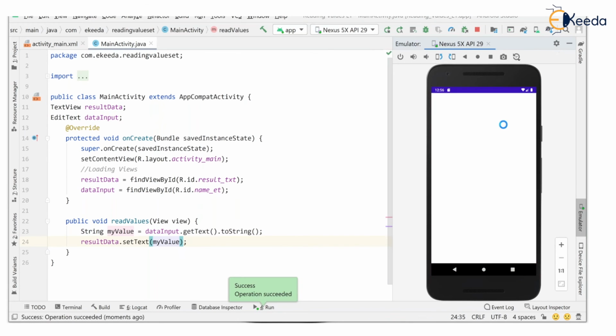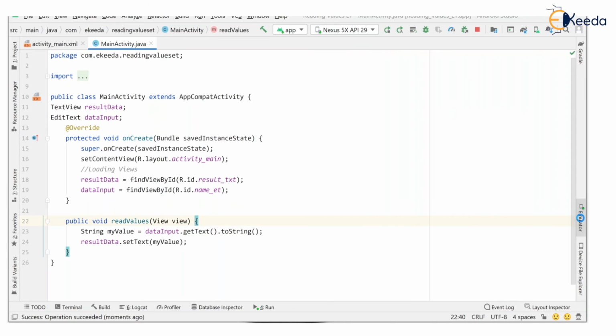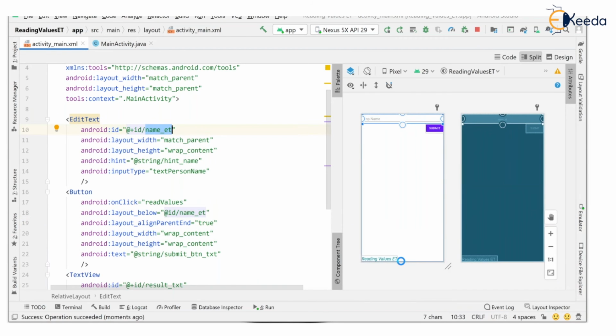Gradle build running, launching activity. Yeah. So are you able to see this particular text here? No. Why? Because I kept that in such a way with tools:text so that it is only visible for design purposes, for the developers while you're writing. In real time, it will be invisible.